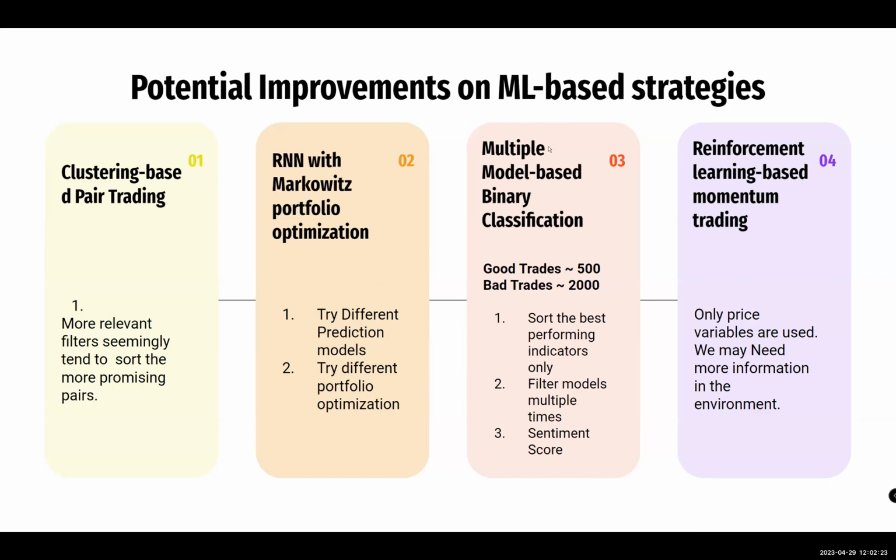And for the multi-classifiers, we see not all of the indicators perform well, and if we use that kind of information, there may be too much noise, which may lead to some incorrect decisions. We can also include the sentiment score, which is a common approach in momentum-based trading. The final one is reinforcement learning. In reinforcement learning, we just use the price variable. So maybe the information is too simple, and we will need to give it more information, like the sentiment score again, or any variables we can combine together to form a new strategy, or we can provide a more advanced reinforcement learning algorithm.